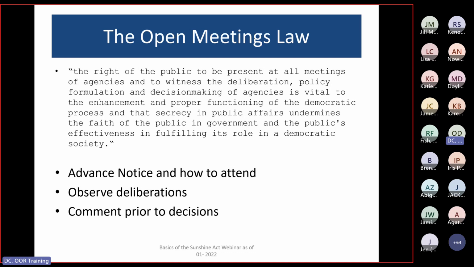It's the right of the public to be present at all meetings of agencies and to witness the deliberation, policy formulation, and decision-making of agencies. It's vital to the enhancement and proper functioning of the democratic process, and secrecy in public affairs undermines the faith of the public in government and the public's effectiveness in fulfilling its role in a democratic society.